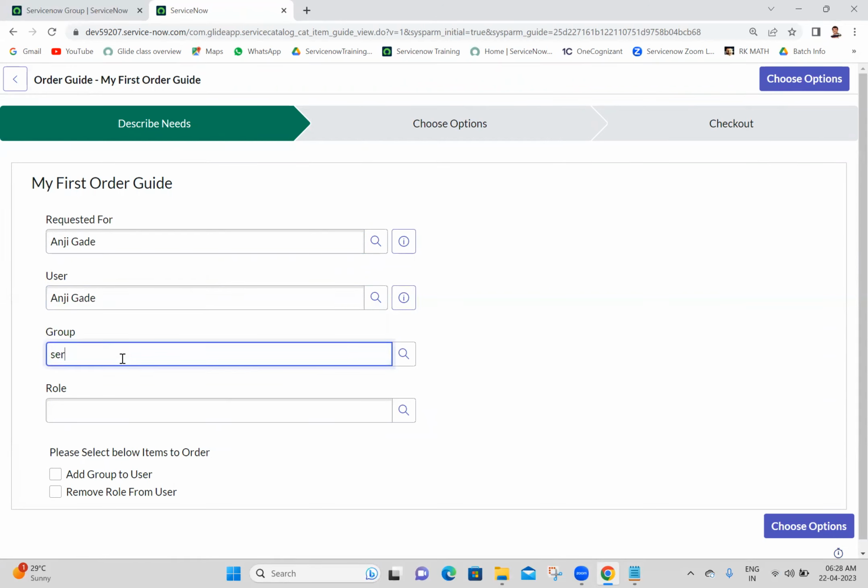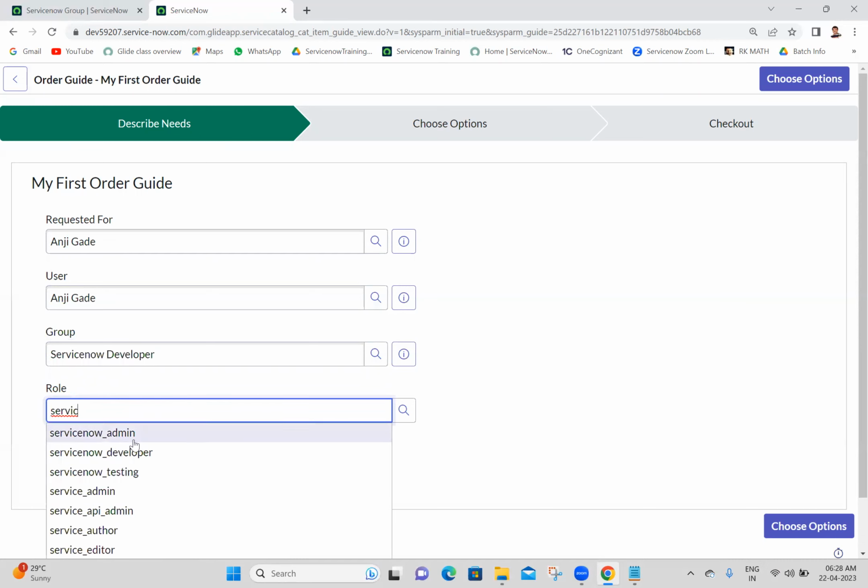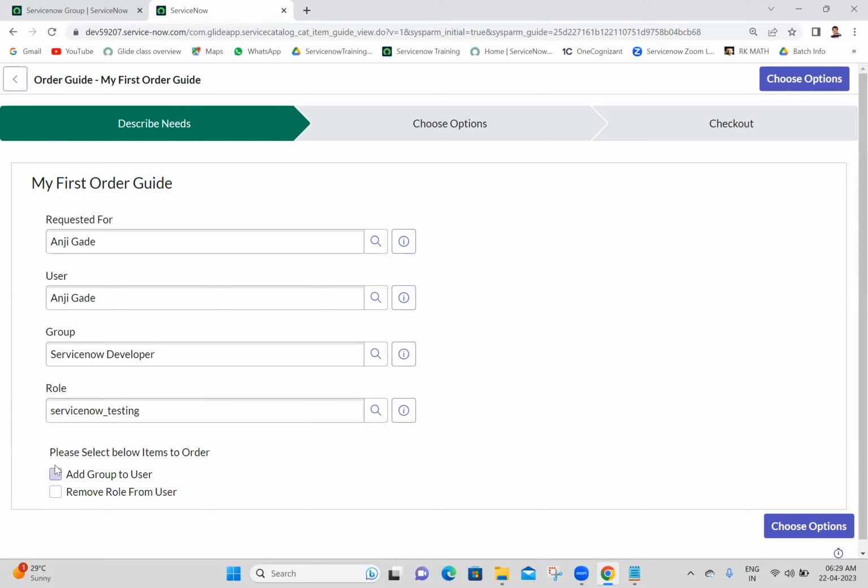Group, maybe I'm saying Servicenow developer. Here I'm giving Servicenow testing, something like that. So we have successfully filled the described needs and initial form.